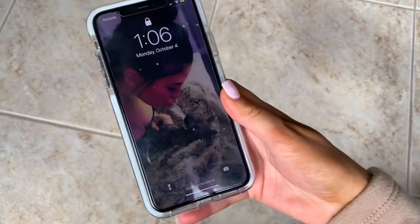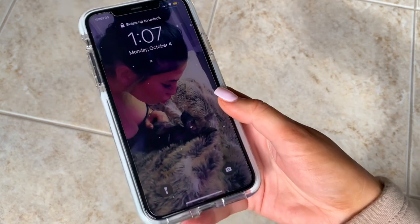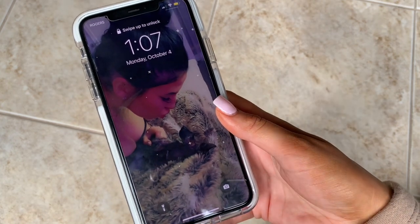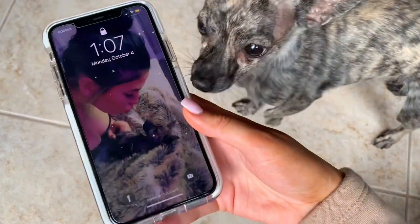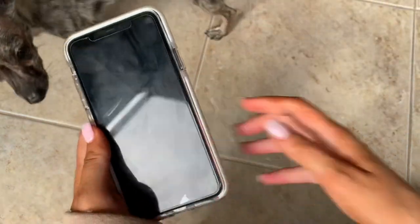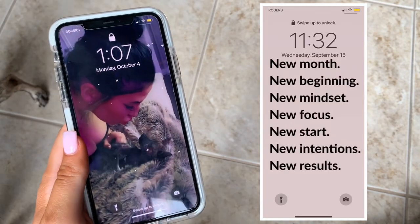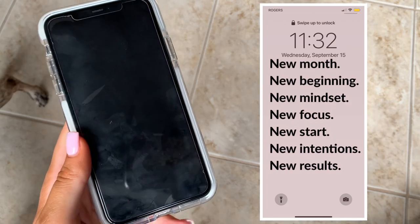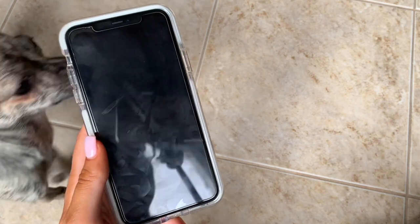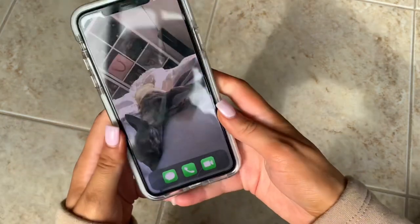My background is a picture of Gucci and me from a year ago when he was about 10 weeks old when I first got him. Usually I have a motivational quote on my lock screen, but today I put this one. I'll show you some examples — at the beginning of the month it'll say something like 'new month new goals' or 'keep going,' just so when I wake up I look at my phone and have a reason to keep going. When I unlock it I also have a picture of Gucci sleeping.